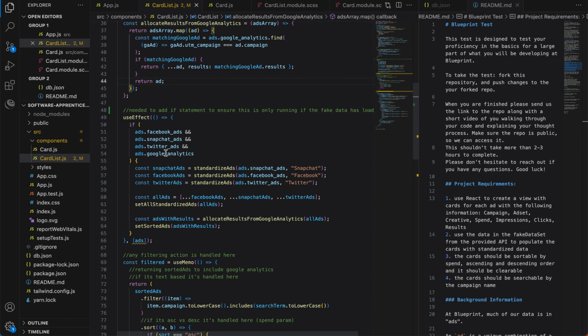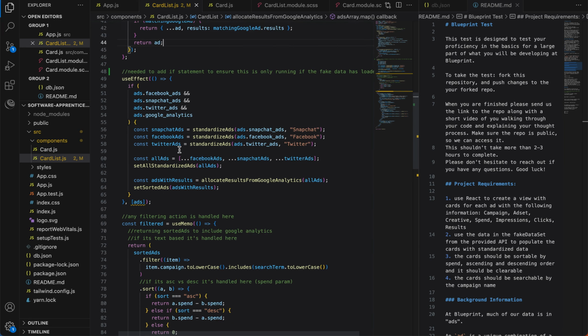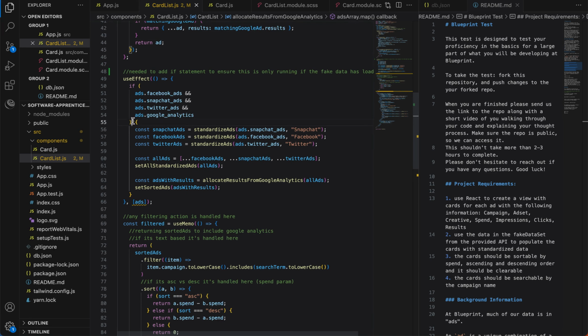Then I created another useEffect, and this conditional statement here is imperative, because I was erroring out here for a solid 10 minutes, and I realized I just need to add some console logs, so I did, and I came to the conclusion that the data has not even loaded by the time JavaScript hits this portion.